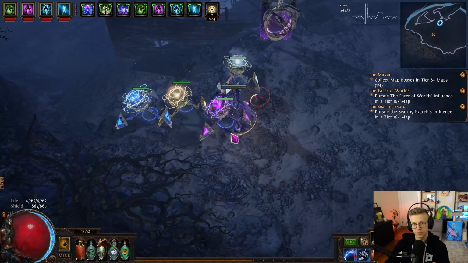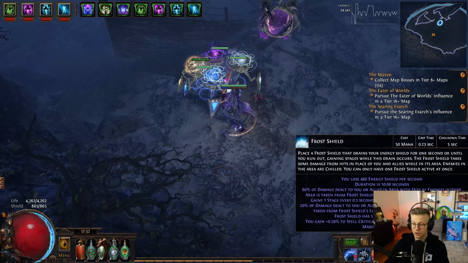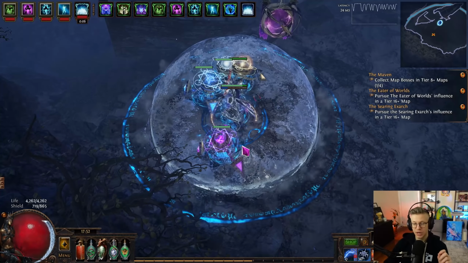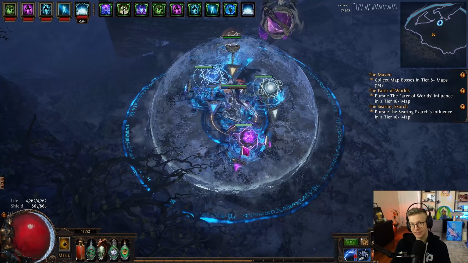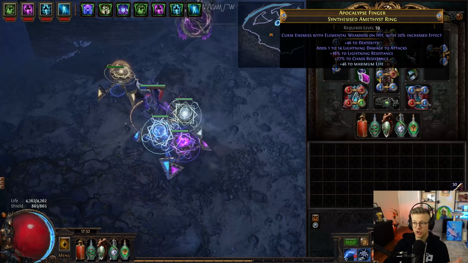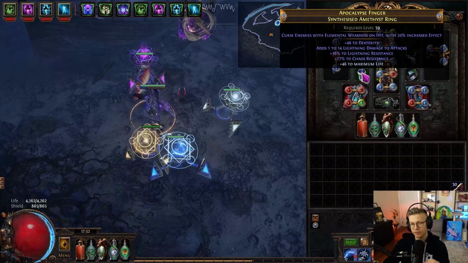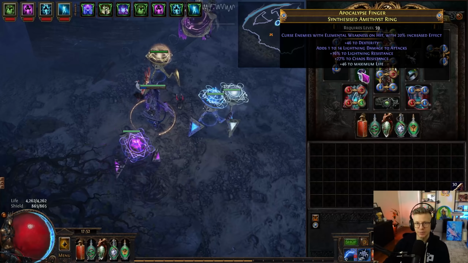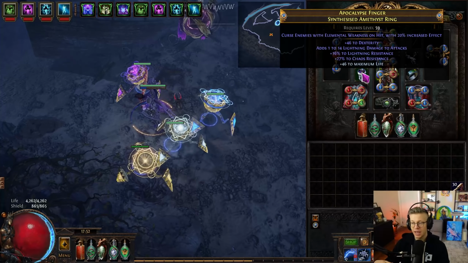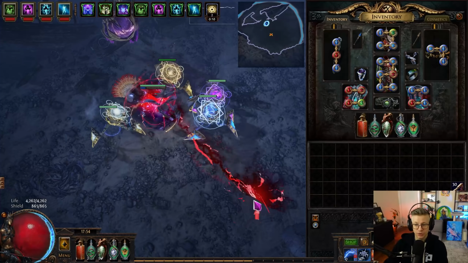All right, so quick little mechanical thing to update y'all is I am now using Sigil of Power and Frost Shield. Now, we don't want to be pressing these buttons all the time, but I added them to give both more offense and defense when we're fighting scarier monsters. We're able to get away with this because I grabbed an elemental weakness on hit implicit synthesized ring for about 40 chaos last night. So definitely keep a lookout for deals there. This is really nice for saving us a gem socket and getting really nice quality of life for that auto curse. So the only thing that we're really doing is we're casting our arc.